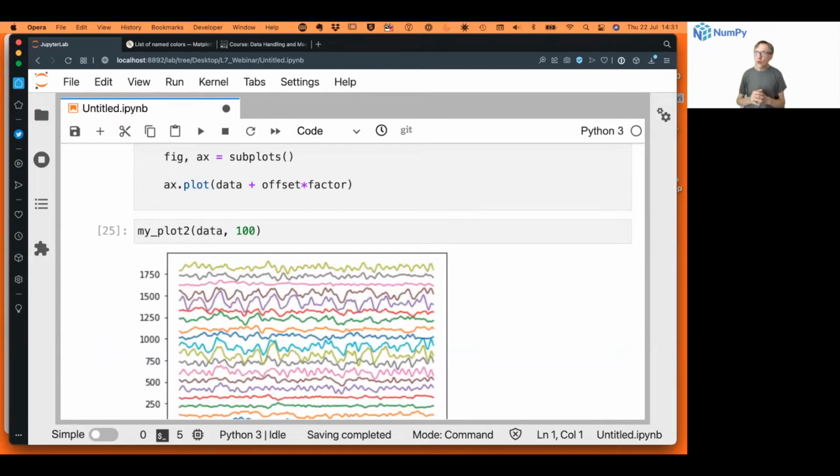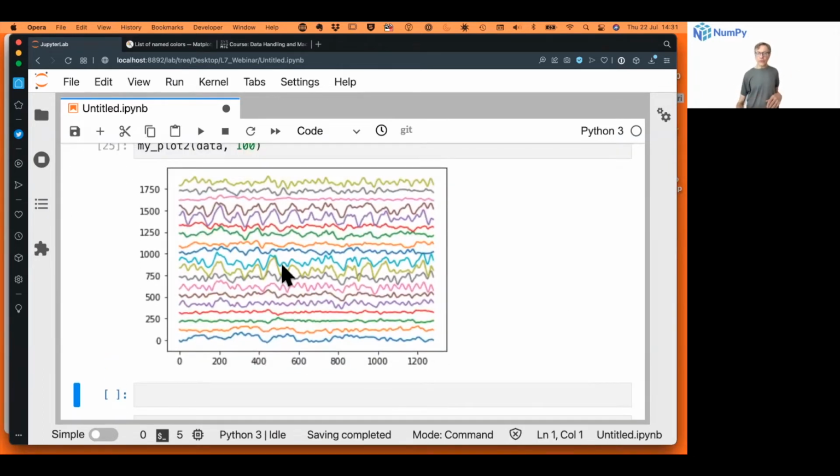That's very easy to do, and it depends on you how you define it, because you want to have it as generic as possible. For example, this will increase flexibility. You can also try to determine the factor automatically, but that's more into the details of the use of this technique. So we have it. I don't go into any more interpretation, just to say that the waves look different depending on where you record them, and you have wiggles that are well visible in this case, on the order of 5 seconds.